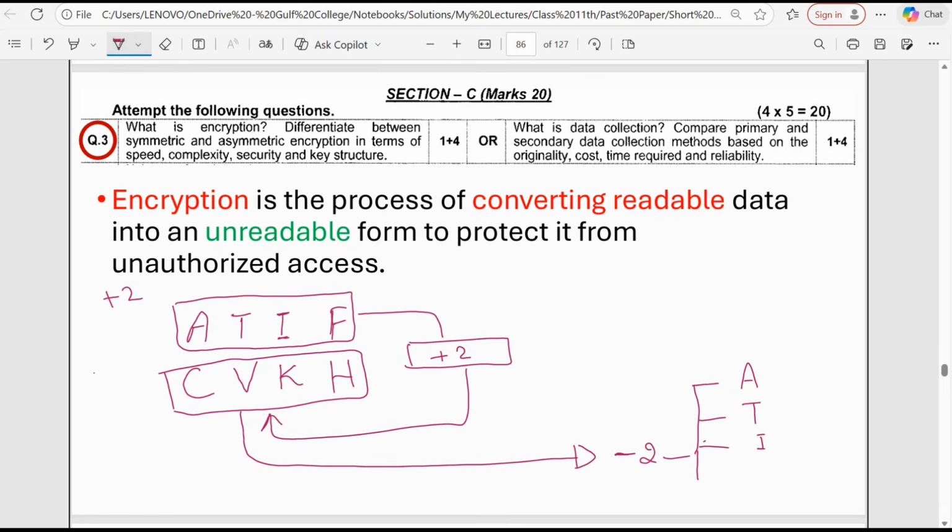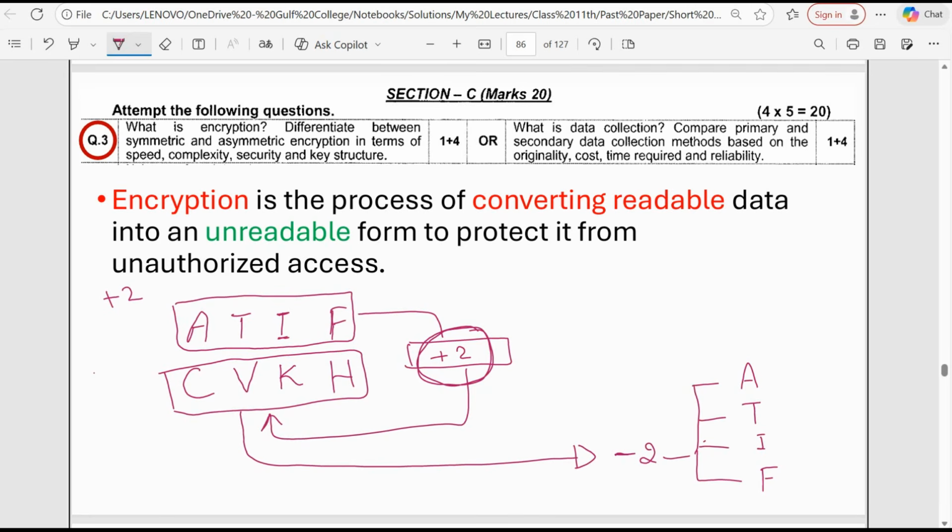This is just very basic level encryption I'm telling you. This is the key that is used for encryption, plus 2. This is very basic and simple.